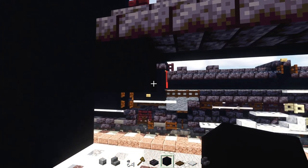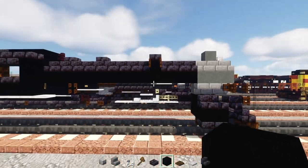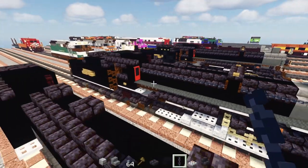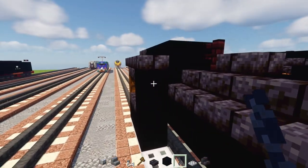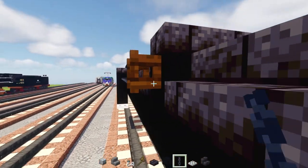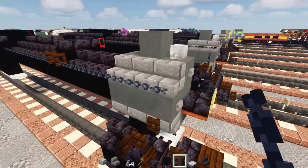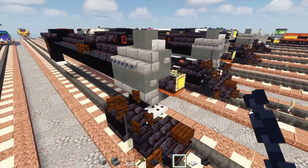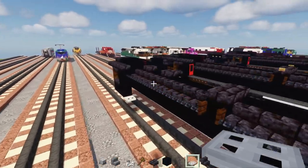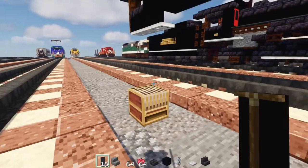Then add chains going from the front of the cab all the way to where the smokebox ends, and then add another chain going vertically down. Then go back to the cab and delete this block because we'll need that red door banner. To make the banner, use the loom with red dye and a black banner, then make a red dye border and add a stripe across the bottom row.